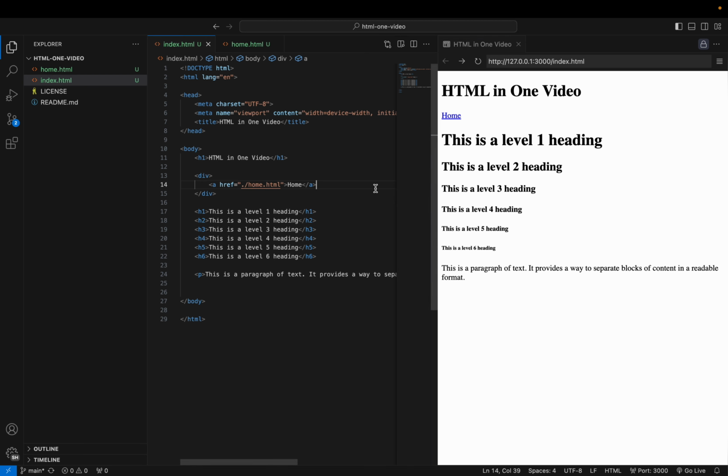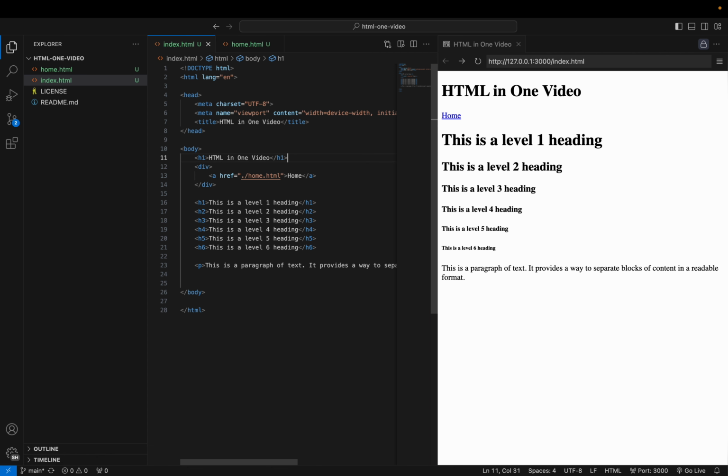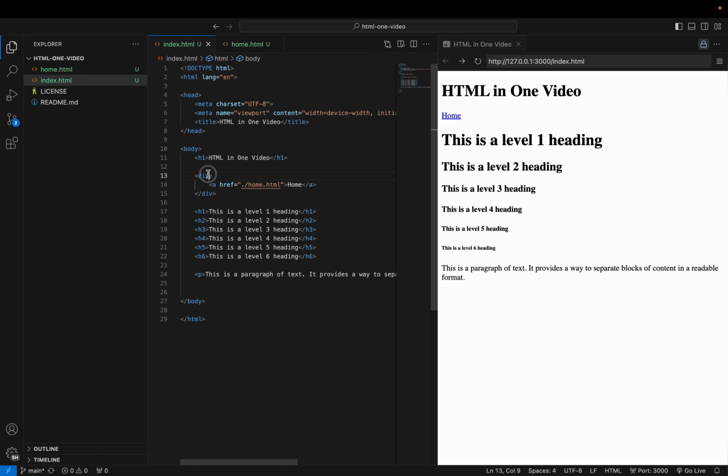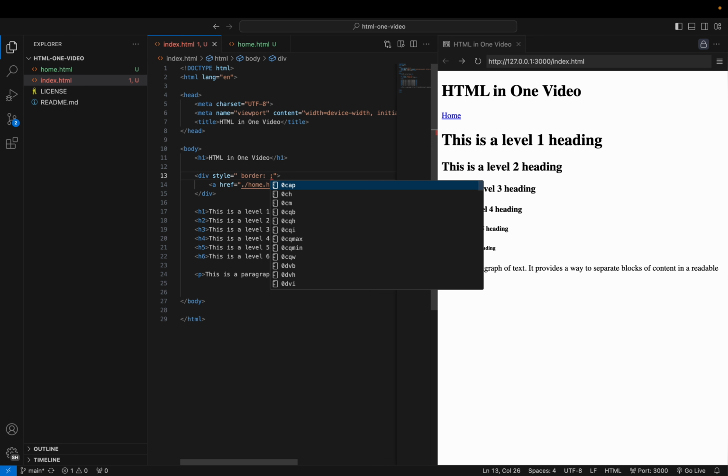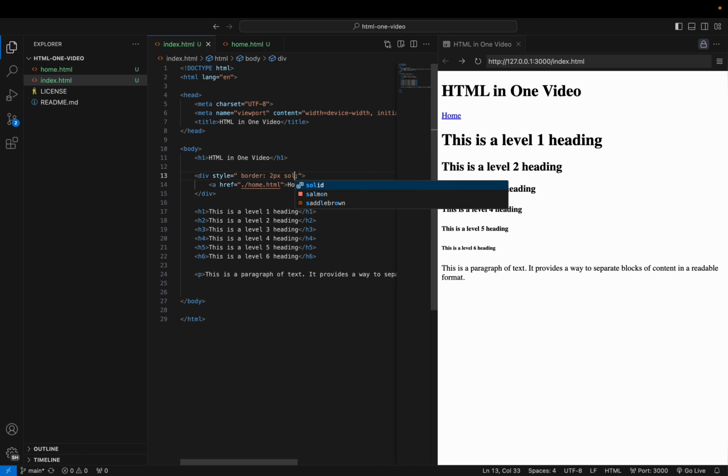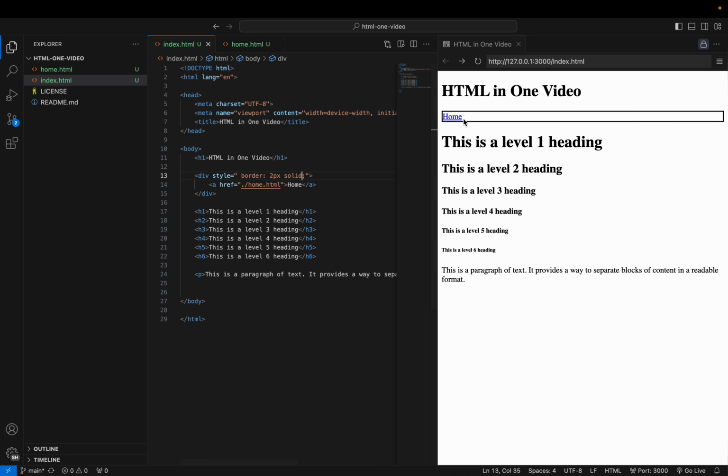So this is about the anchor tag, and you can also add styling to it, and this is for division purpose. If I show you the style, that is border 2 pixel solid, you can see this covers the whole width.